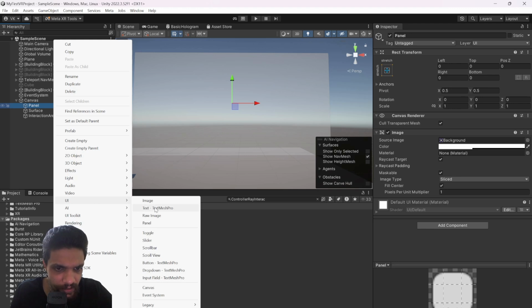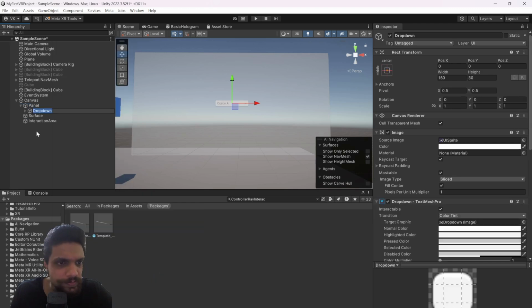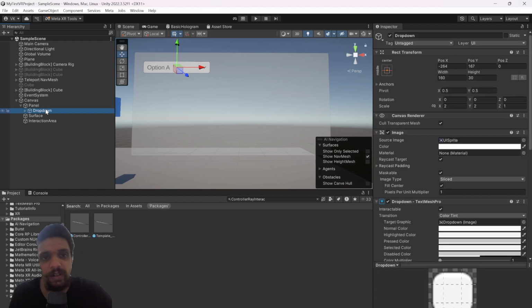Now on our panel, let's go ahead and add some components. I'm going to add a drop down. I'm going to scale this up to 2. And remember, scaling up UI in this way is not particularly a good idea, but I'm doing it now just so you understand. So just so we can look at this a little faster.